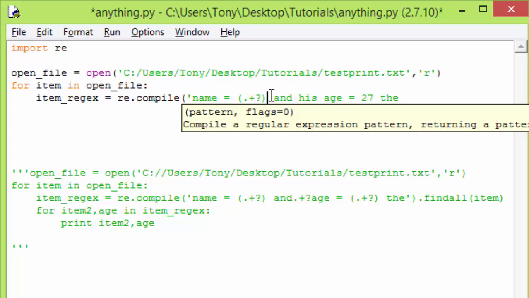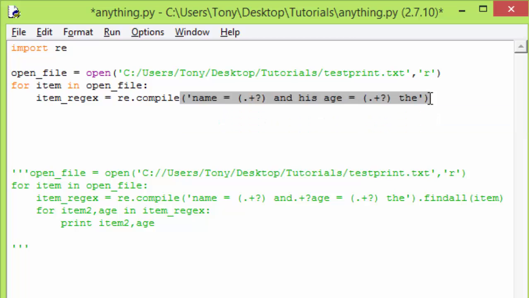And then it'll carry on. Get the space, and his age is, and his age, space equals 27. So obviously you want to tell it, I want this as well. And then I've just left that in just to close it off basically, and then you just tell it that's it, that's all I want to know. Not bothered about everything else, just ignore that, and it'll find this and this, and it'll start its hunt again from the start.